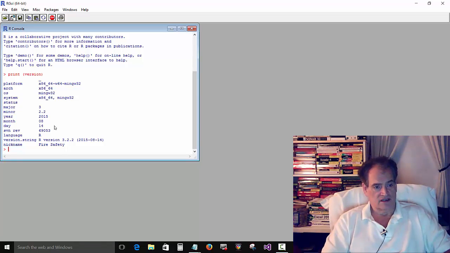Okay, so it gives us some basic information about our computer, and then here it shows us we're running version 3.2.2, and the date that it came out.